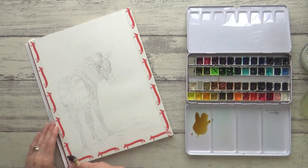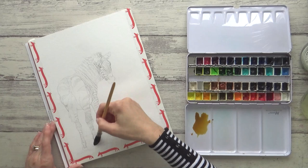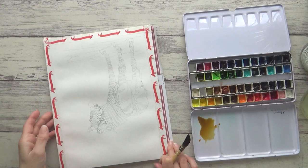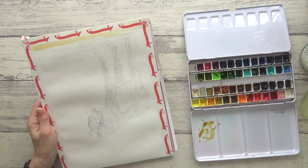I decided against using the fineliner though as I thought it was too dark for this area and I wanted a softer look, but working this out beforehand was time well spent. So I started my painting with a really good idea of the colors, materials and techniques I would use to get the look I was after. As for the order I would paint things in, I decided to do the background first as it would be easier than painting around the zebra at the end. I wanted to paint a simple wet on wet gradient background using the mop brush and some transparent ochre, and I thought I'd let this color serve as a base layer on the zebra's legs too so I didn't have to worry about painting around them.